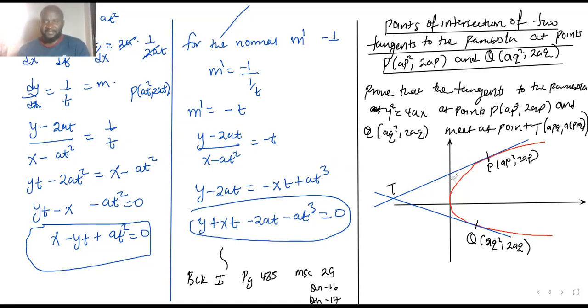So we all know, first of all, now sometimes these questions have very many marks, 6 marks, you derive from the beginning. Get the value of the gradient, substitute in the equation. But if the marks are not so many, we can quote the equations. But for me, let me do everything starting from the beginning. So starting from the beginning, we can get the gradient function of the parabola. So the gradient function of the parabola is got by differentiating, remember, either using parametric equations or differentiating the function of the curve.